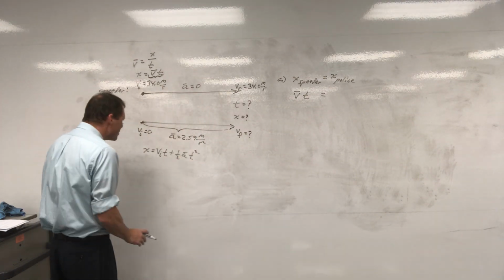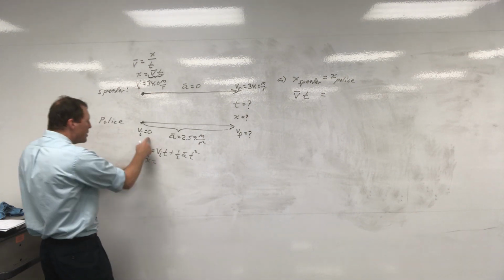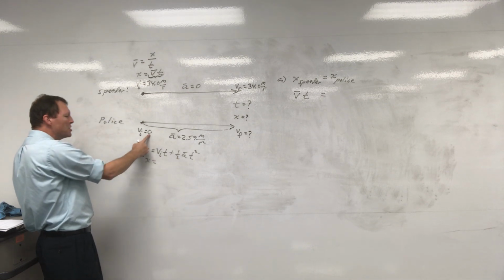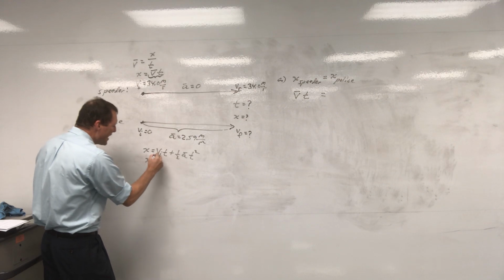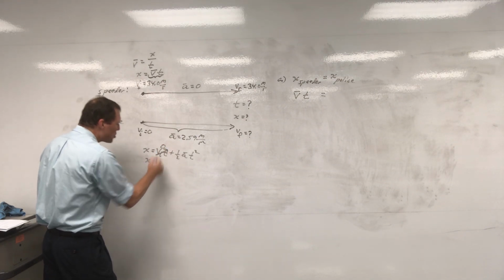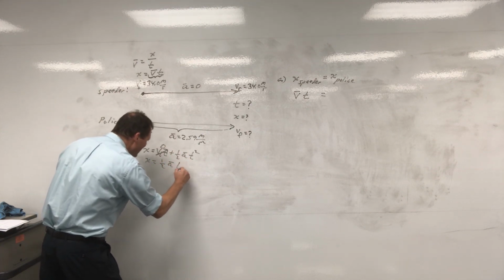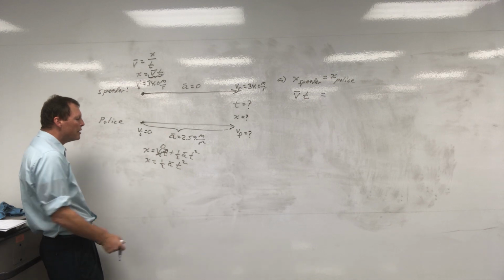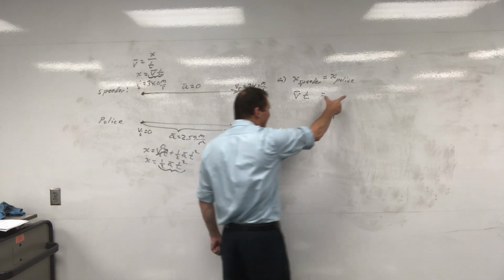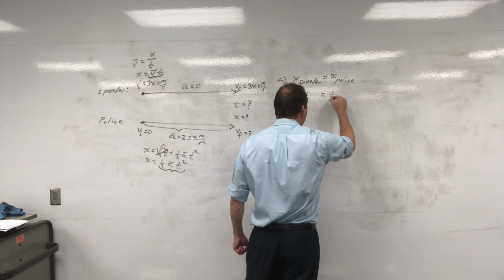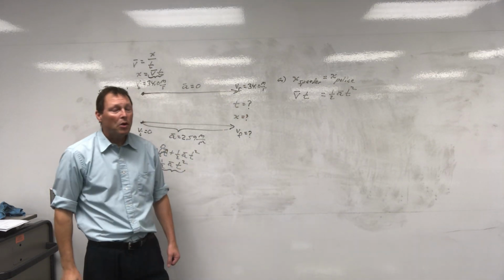Now the nice thing about this is this. I'm going to simplify this. The initial velocity of the police car is 0. 0 times any time is what? 0. So I can actually eliminate this term right there. And then 1/2 at squared. That's what I'm left with. So I'm going to take this and substitute it in for the x of the police car. So 1/2 at squared. Now I'm looking a whole lot better.